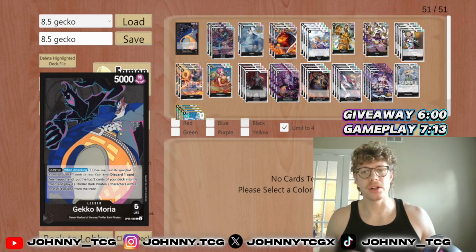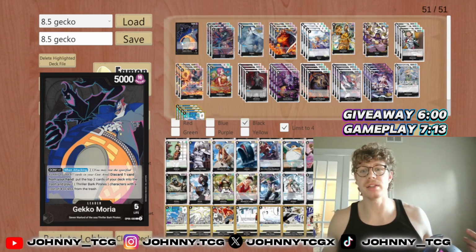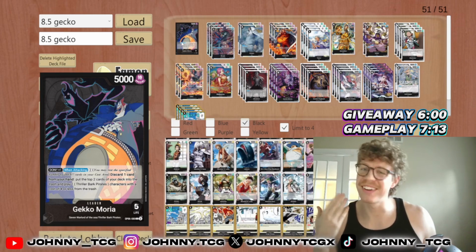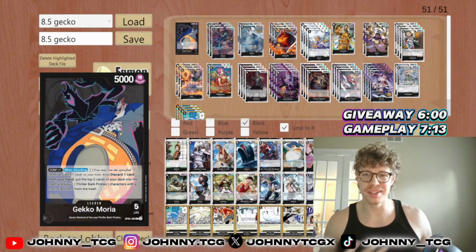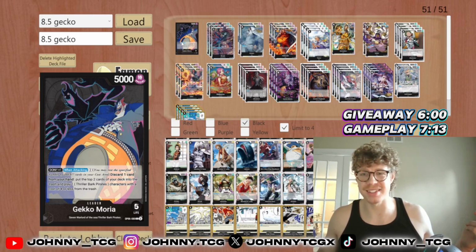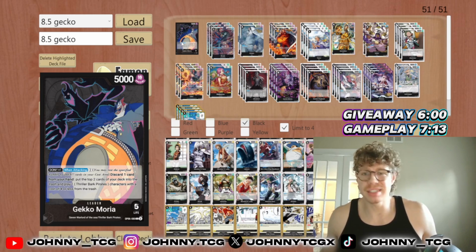I mean, GECKO Moria, he's able to cheat bodies out, kind of like Dofi, and so I wondered if he would have a good matchup into it. One thing that you'll immediately notice about this deck is that there are no OP08 cards. I don't know if it's just me, but I don't really think any of them fit into this deck that well. This deck is pretty much standard from what people were playing in OP07.